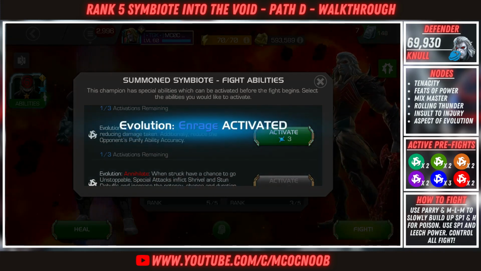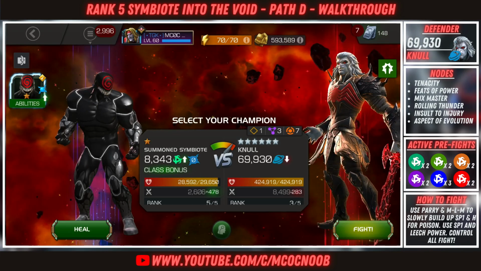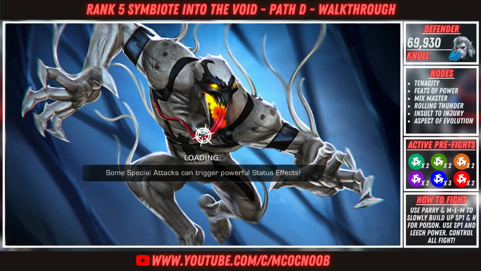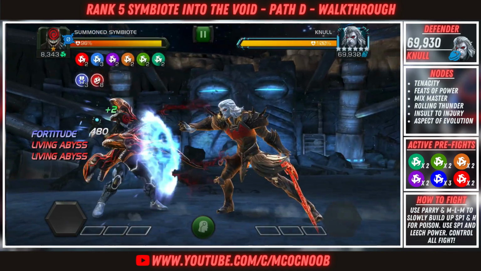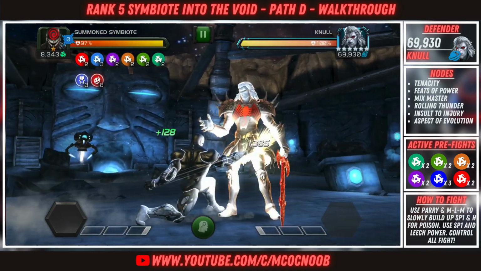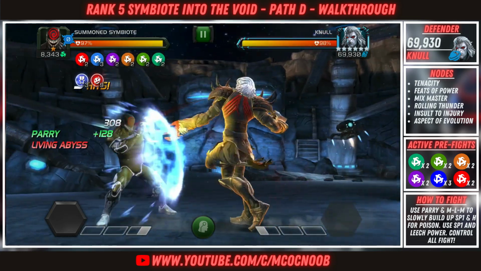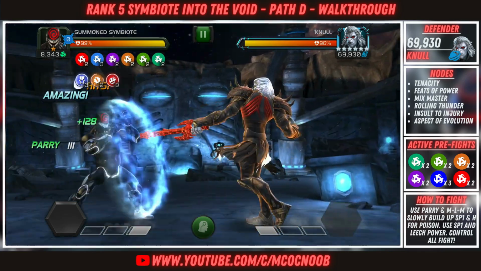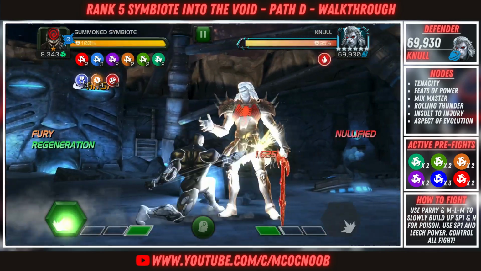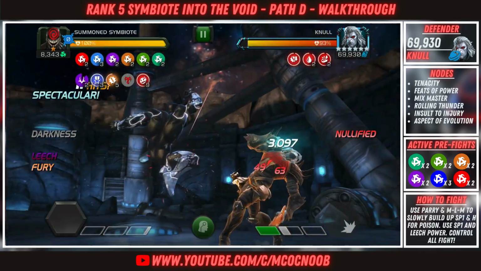Before you jump onto the Knull fight, you're going to have 3 charges, and the last one you should activate, that should be Enrage. Now Enrage will give you tankiness and also reduce the chance for Knull to purify your stun or your debuff. So just block, you are very tanky by this time, let him throw a heavy attack and go back in with medium, light, medium. Remember to go with medium, light, medium because he still has Mixmaster.